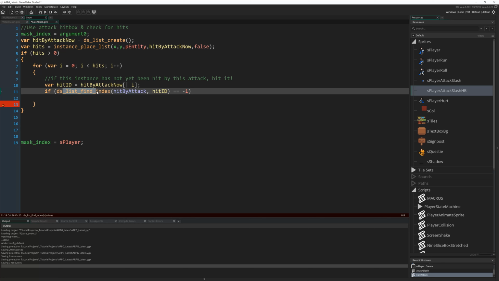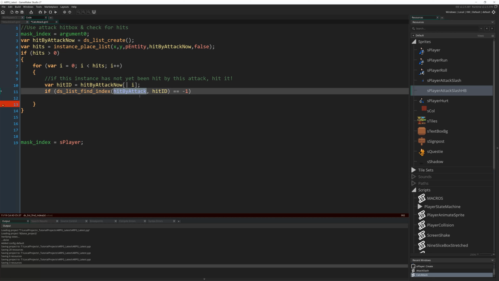What ds_list_find_index does is go through this DS list that we've just provided it and iterate through the whole thing and try to find this value, which hit_ID is, the instance that we've just hit.